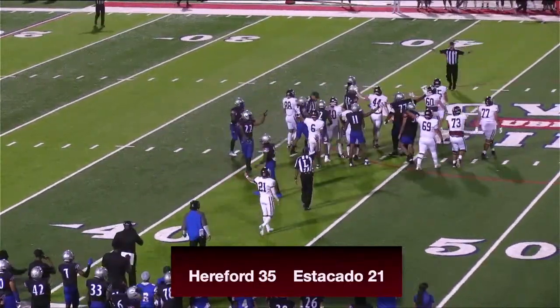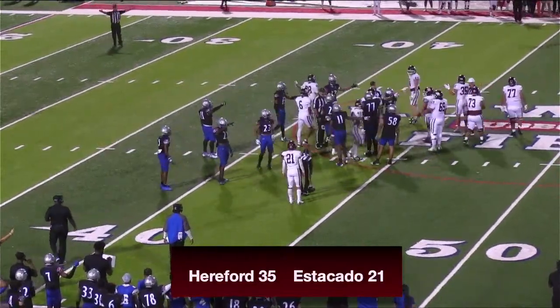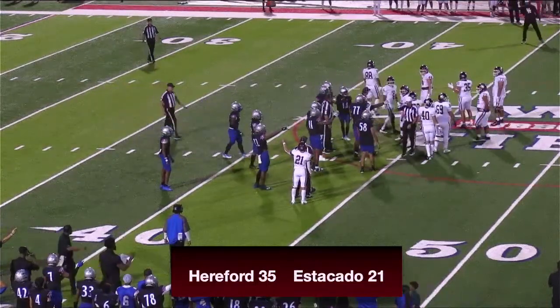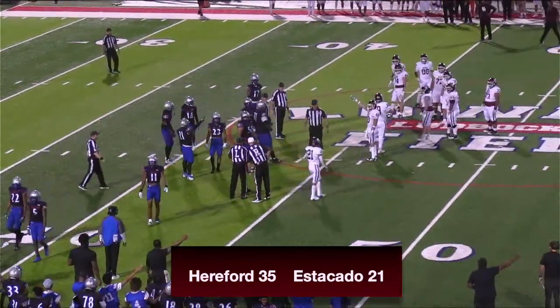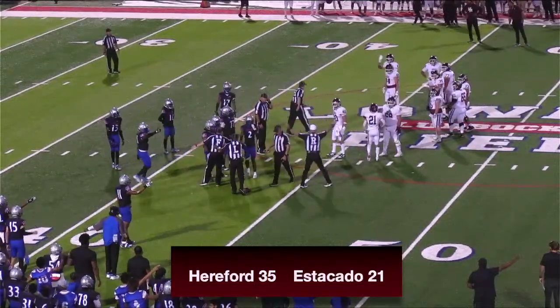Official on the far side. If it's where he says it is, I think it's a Whiteface first down. Uh-oh, this guy on this side marked it. He marked it short, way short. No, the official on this side. The official on the far side marked it. Then the official on this side ran in. He's going to be short, I think, by about a foot. I do. Wow, the other guy had it marked as a first down.